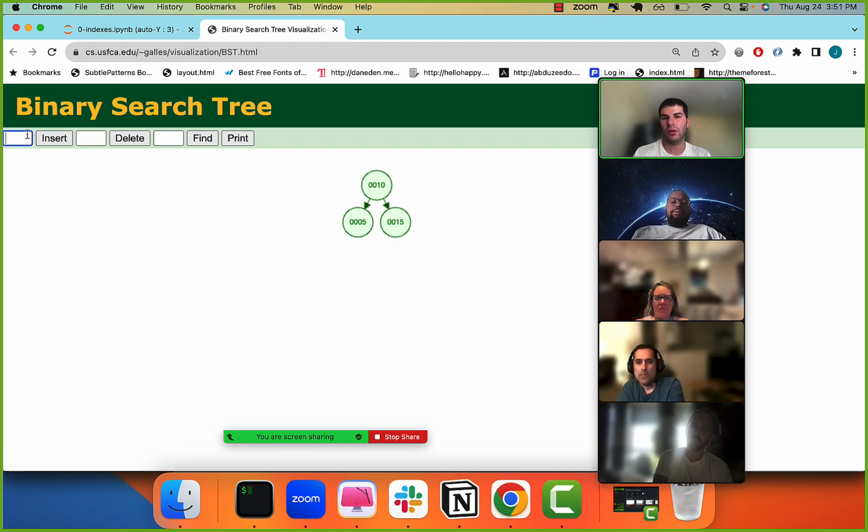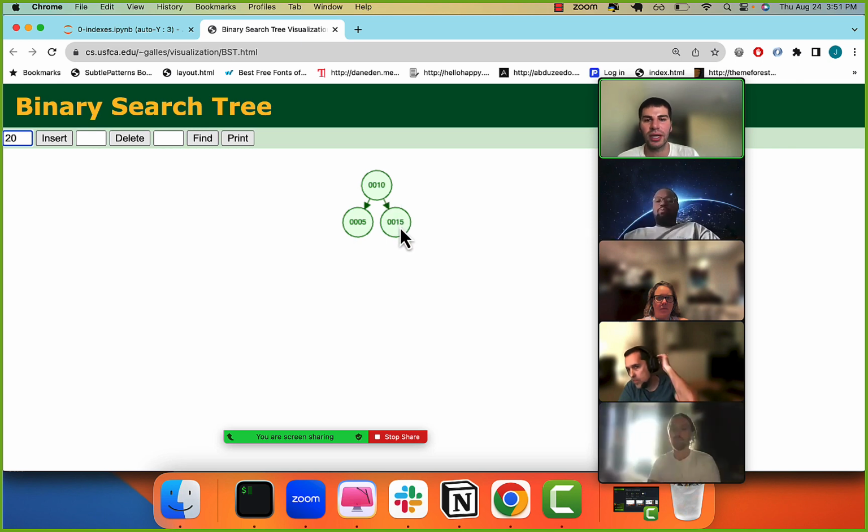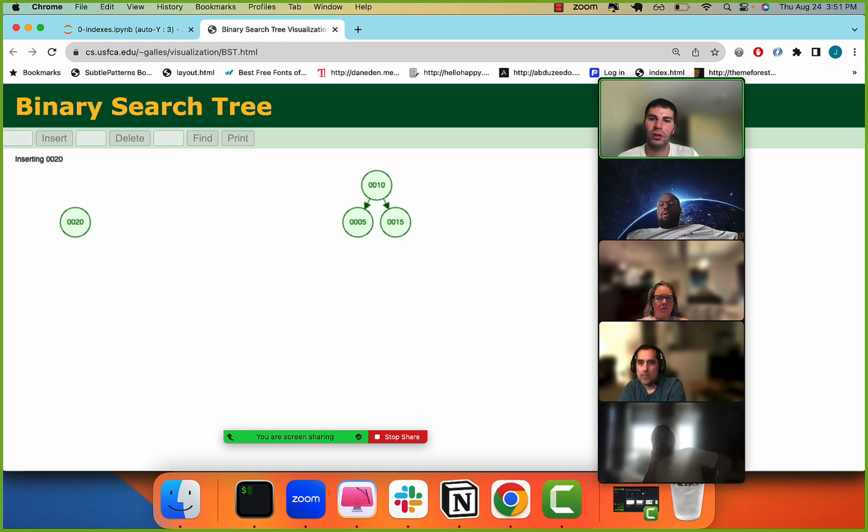Let's insert the number 20, and let's see if we can think about what's going to happen. It's going to look at the root node and say, is 20 greater or less than 10? It's greater, so it goes to the next step. Then it asks the same question: is 20 greater or less than 15? It's greater, so it should go to this branch to the right here. All right, let's do a couple more. We do 25. Again, it asks the same questions. If we do 25, it's yes, yes, yes, right? Bigger than this guy, bigger than this guy, bigger than this guy. Should go right here.